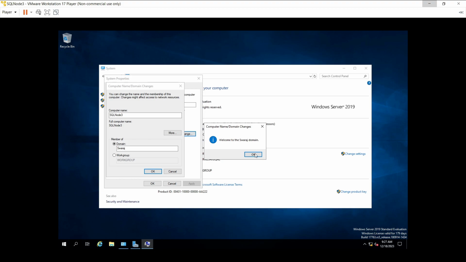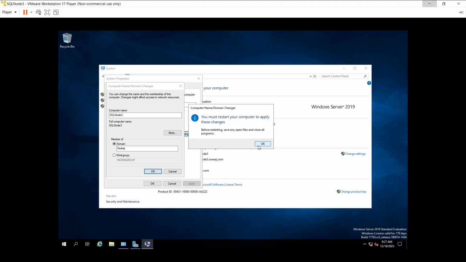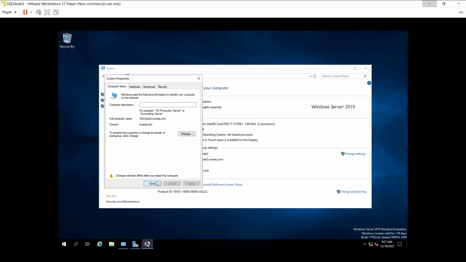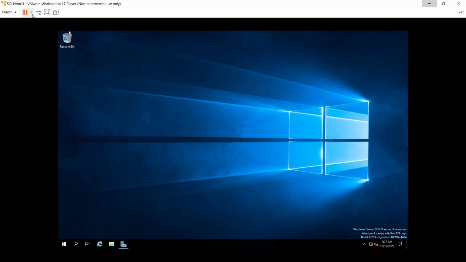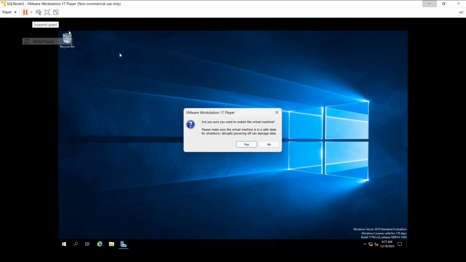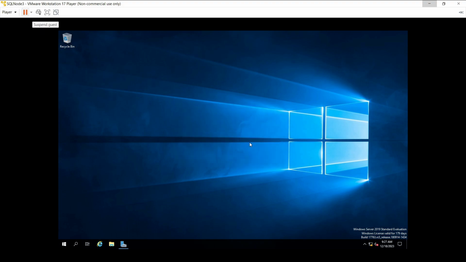Okay, yeah, means we have done it finally. And yes, it will say restart the system, so the next changes will appear. And on this machine we have to install the SQL Server and SQL Server Management Studio. Okay, first of all restart it and then install the two softwares.